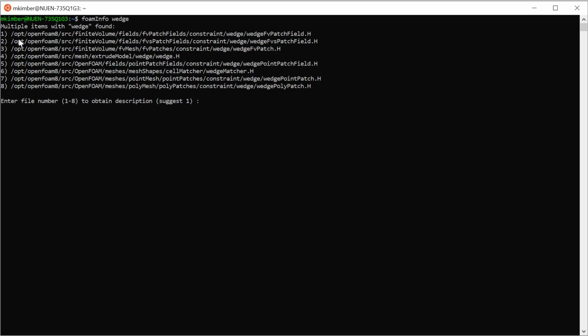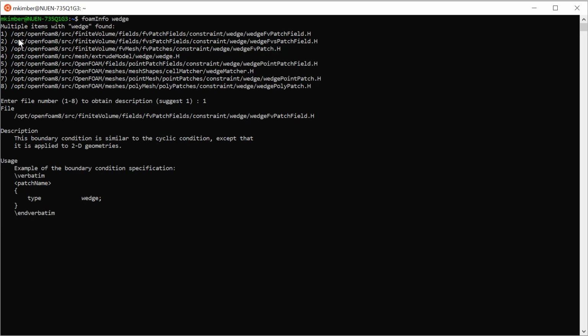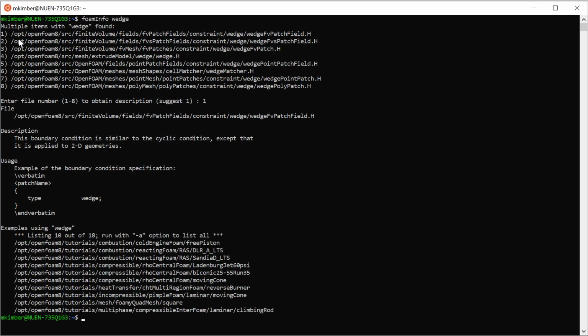So in this case, option 1 is what we're looking for. And it echoes back to the screen the information section of our .h file. And then it goes and looks for tutorials that contain this, in this case, wedge. And so here's 10 out of 18.